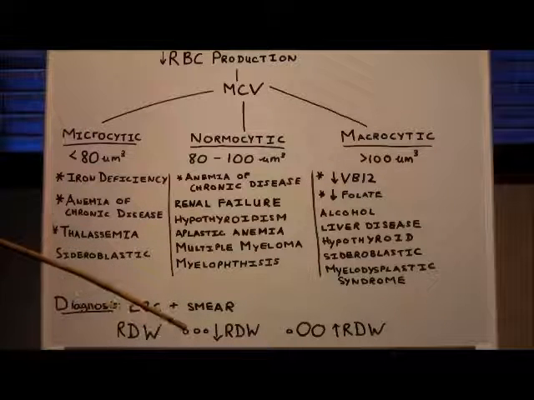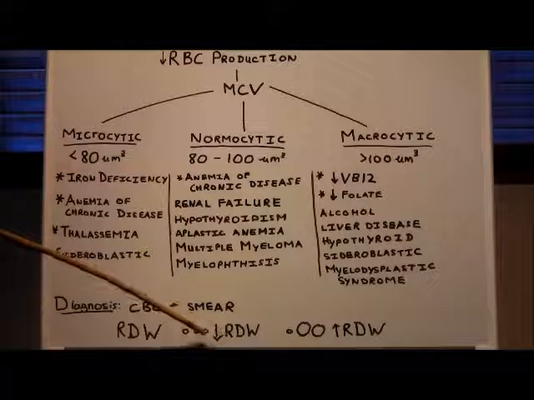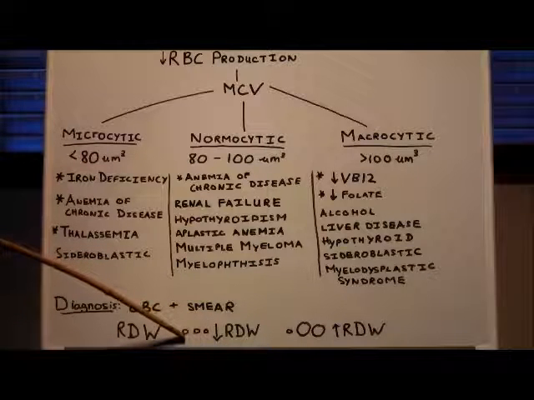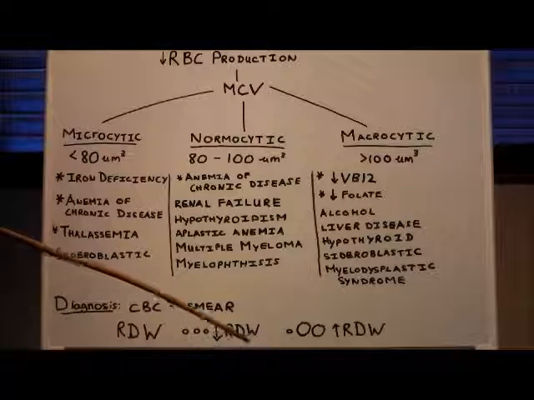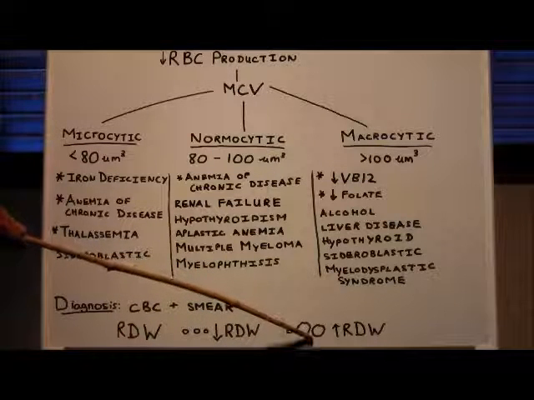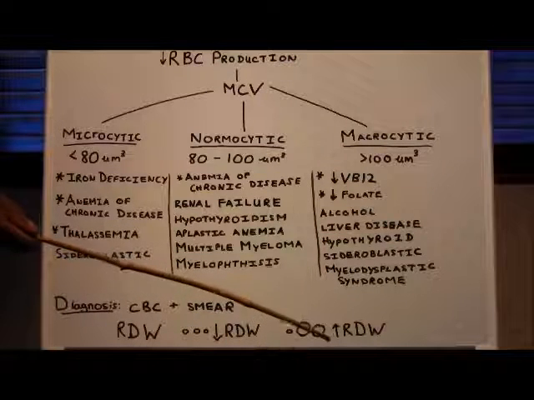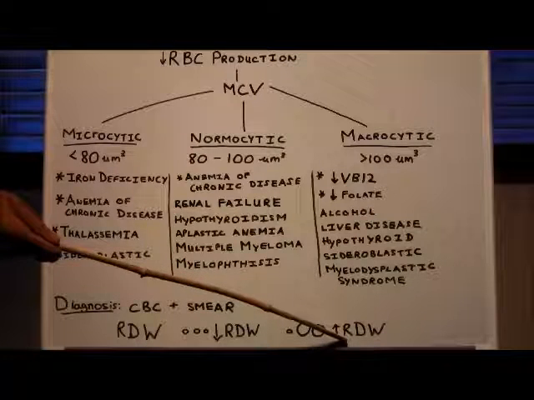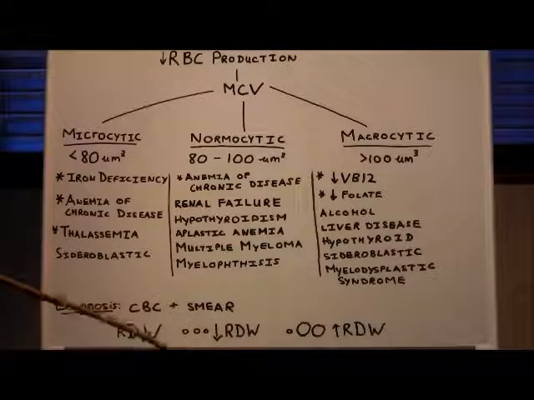One of the tests that I want to talk about that's part of the CBC is the RDW, which is the red cell distribution width. This looks at the size of your red blood cells and the range of sizes. Here's an example: if all your cells are the same size, you don't have a range in the size of your red blood cells, so your RDW is going to be small. If you have very tiny cells and very big red blood cells, then you have a large range in the size of your red blood cells, so you're going to have a very large RDW. I want to talk about this later because it helps to distinguish some types of anemia.